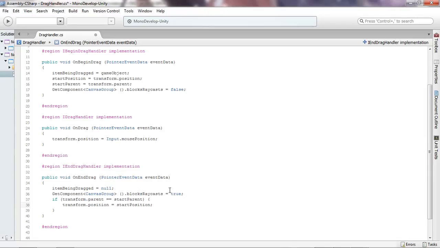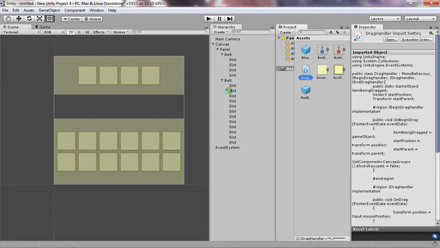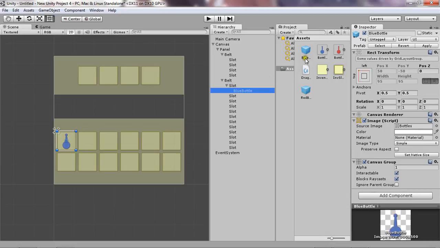Alright, before we make the rest of our code, save this. And then we're going to open it back up in Unity. Drag down one of our bottles. Put it in this slot.